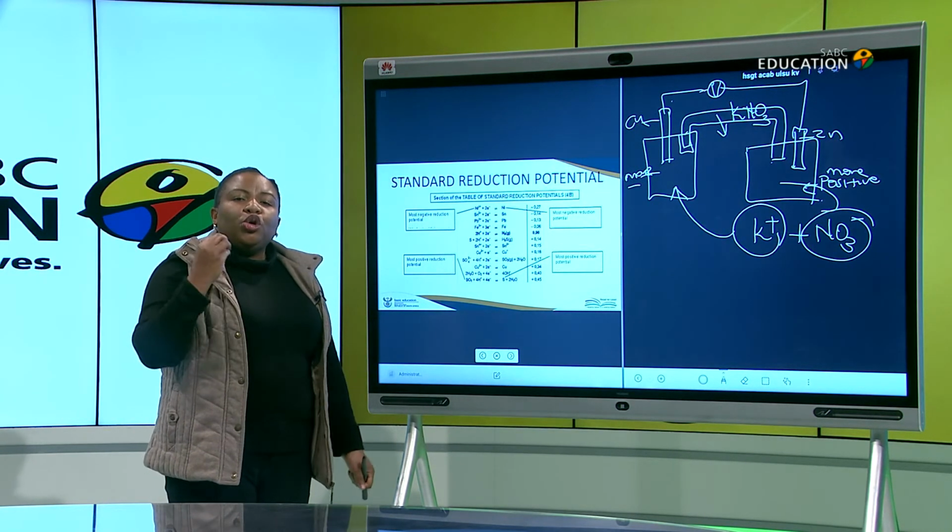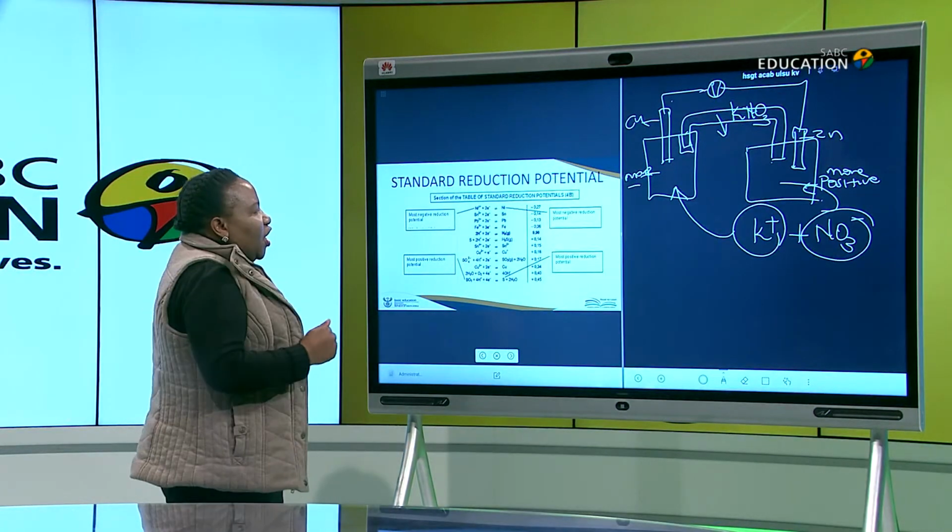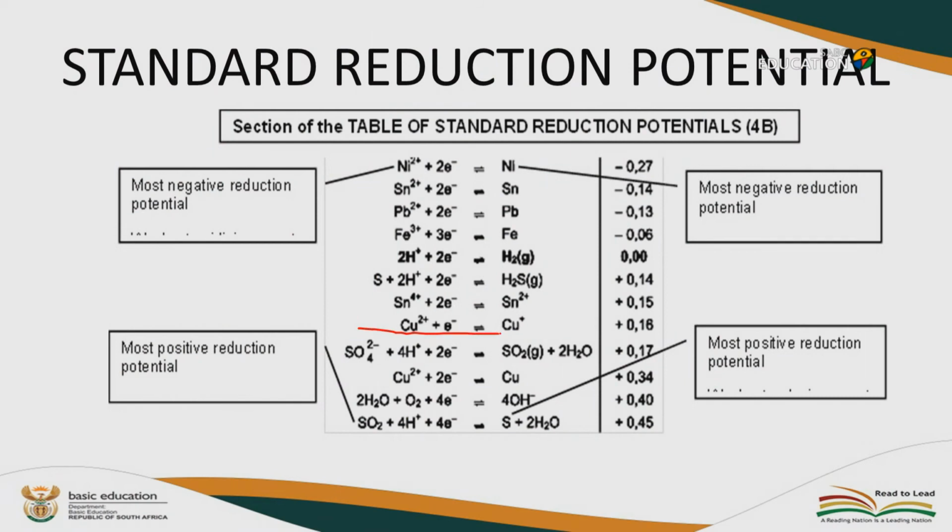So for you to be able to write oxidation, it means you must write the opposite. Meaning that if you look at the copper half cell, let me use this one, which is the one that I was using in my reaction: Cu2+ plus 2 electrons giving you Cu. So if copper undergoes a reduction reaction, you will write it exactly as it appears on the reduction potential table. However, if it undergoes an oxidation reaction, it means you must write it vice versa.